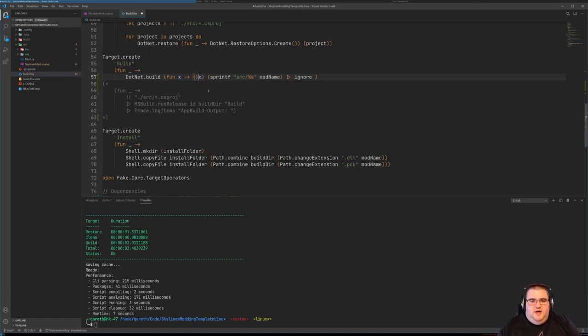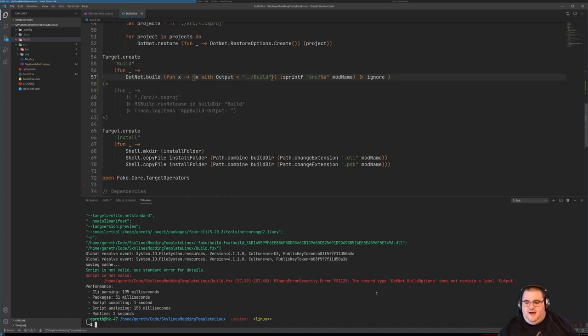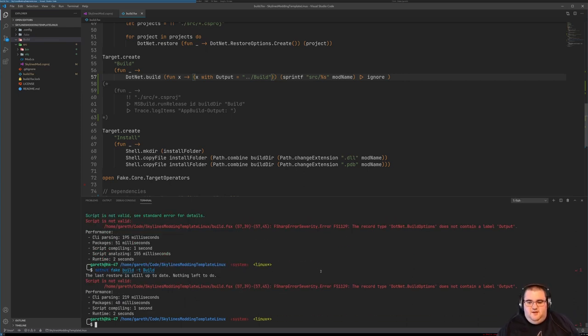And this is where we go and play about with the options here, and we go with output equals, let's say, build there. So in this build folder, there's nothing. In theory, this could go horribly wrong. Yeah, it doesn't contain an output. By the way, I think we get this, yeah, we got it there. Okay, so that'll be output dir, I suspect.